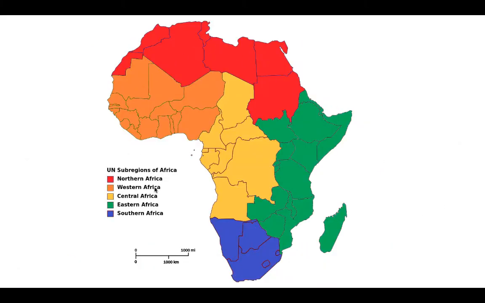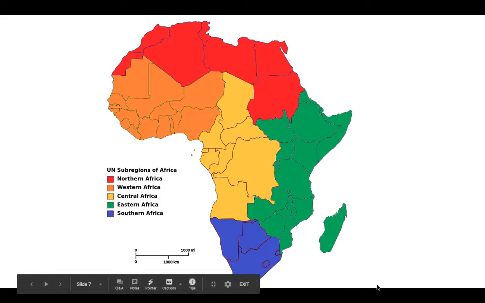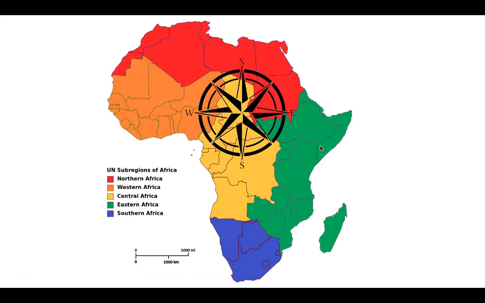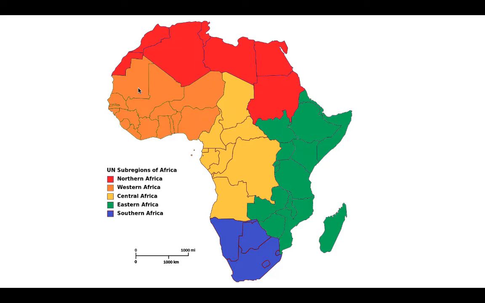Now, this is Africa a little bit closer. Our story is taking place in the west. So looking at our compass here, it has north, east, south, and west. Where is the west? Ding, ding, ding. So that means all of this orange part is considered Western Africa. Now, Western Africa isn't a country on itself. It's made up of a lot of little countries all together. And we just label that Western Africa.